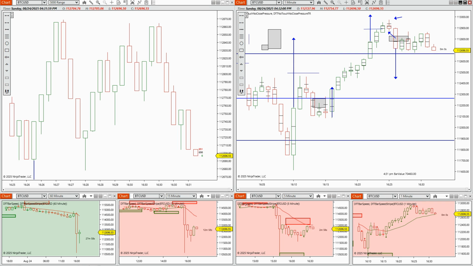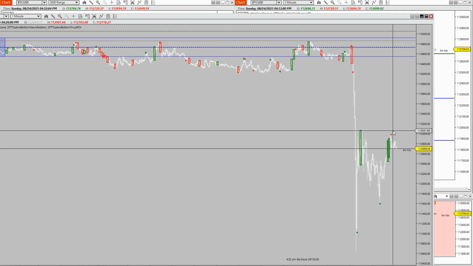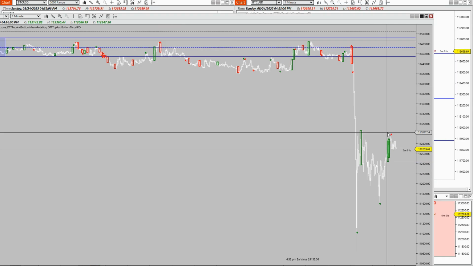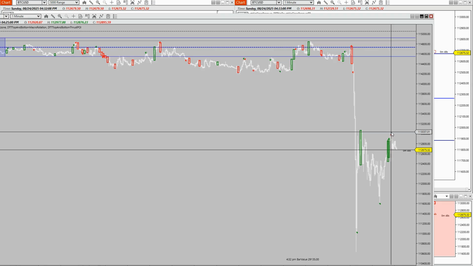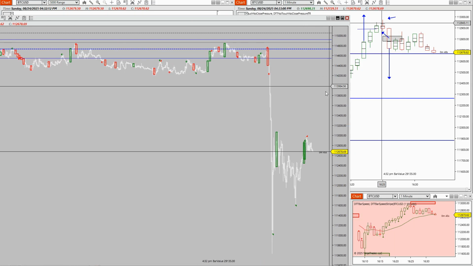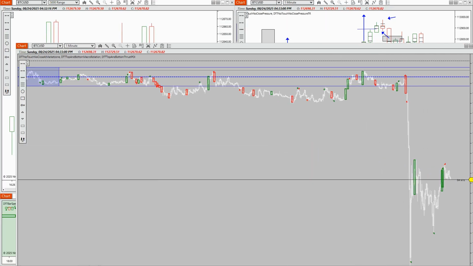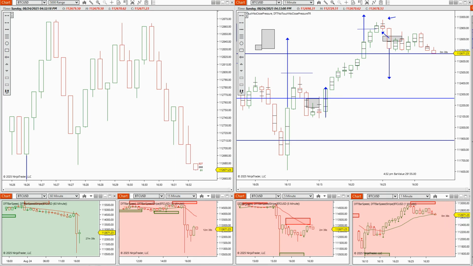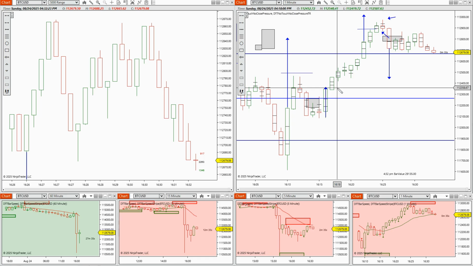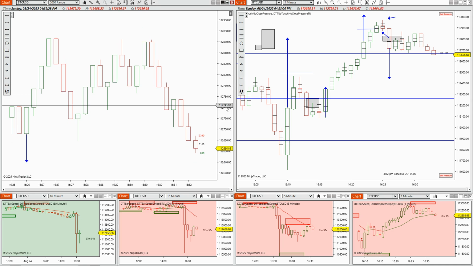We got some indications firing off here on the range. They got this coming in here. They had one on the bottom fire off. Again, the moment that bar closes, that little red bar on the top of the high there, the signal comes on and says, hey, this is important what they're doing. So you might want to pick up those new updates if you're already in possession of the indicator suite, and see what they're about.